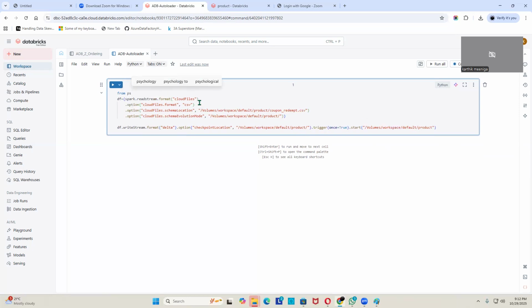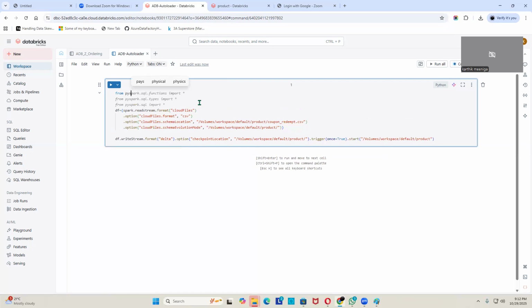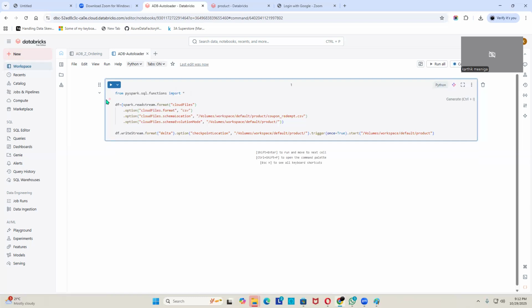PySpark dot, so you are going to import the libraries. You can import others also. For me, I just required functions, so I just imported all my functions over here. Okay, so this is the way you can make your data more flexible. I have written it as a single statement, but you can split these commands and make the process.